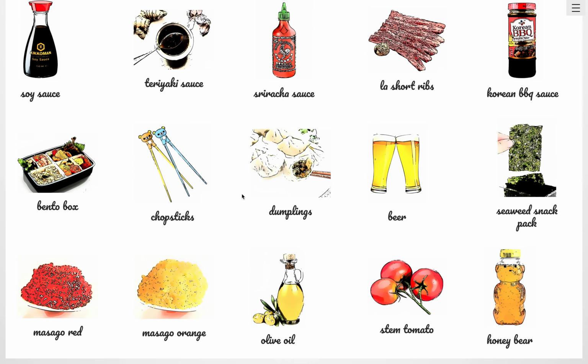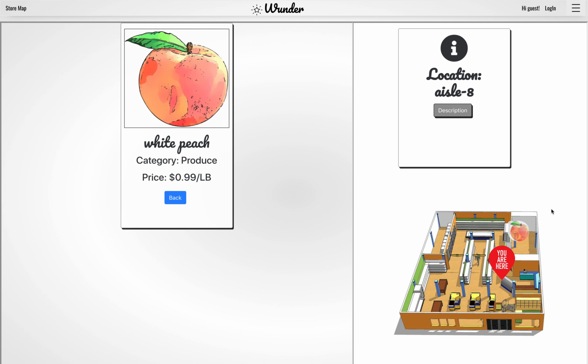Also, when a customer hovers, in this case, if Whole Foods was using the application, their logo would be shown. And when a customer goes in to get more details, they get more details about the current item, as well as a 3D map of where they currently are, simulating where the kiosk would be, or their mobile application access. And there's a beacon flashing the location of the item in the store.